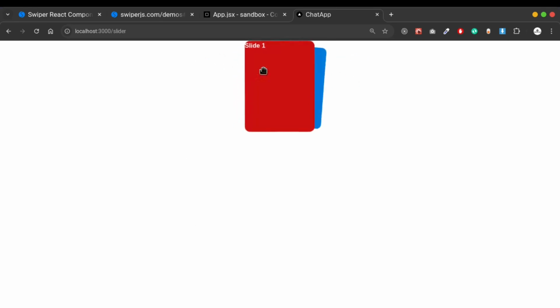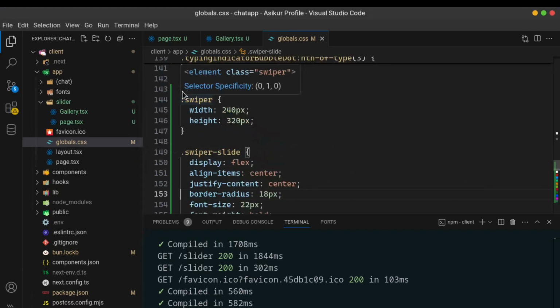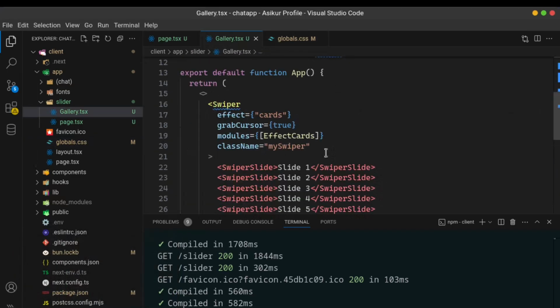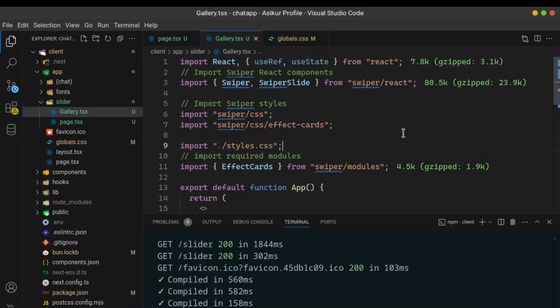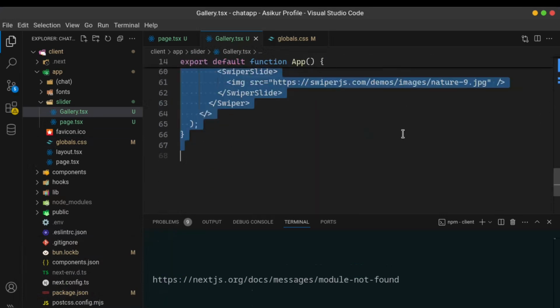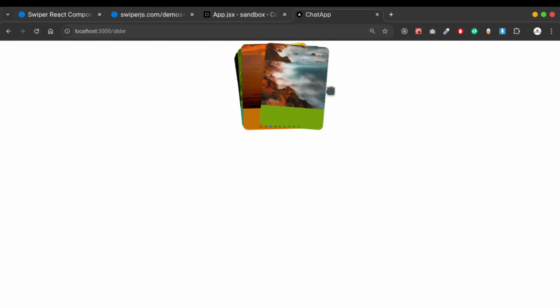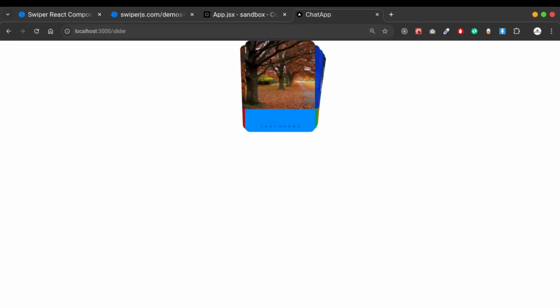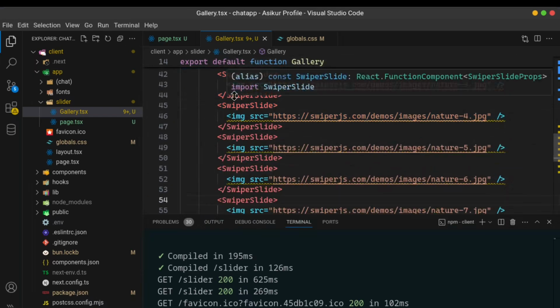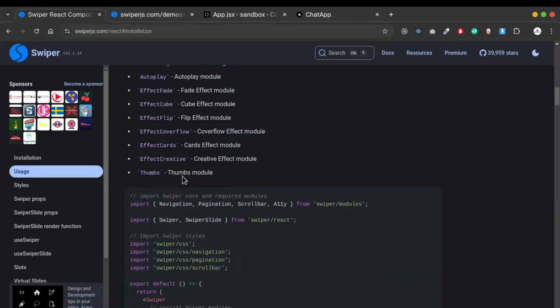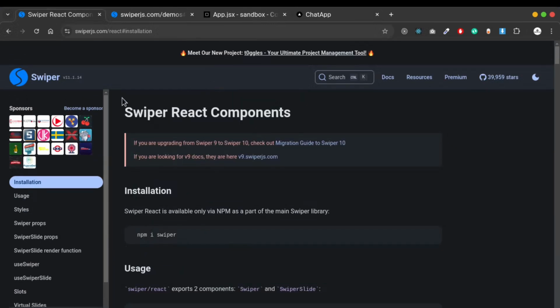Okay, just how cool is that? I missed giving this dot here, that's why the problem persisted. And if I go to the previous version of my code, it will also work. Just look at this, how cool is that? You can easily customize everything. You can add navigation, pagination, or auto sliding, and you need to read the documentation for whatever you would like to use this image gallery for in your application.